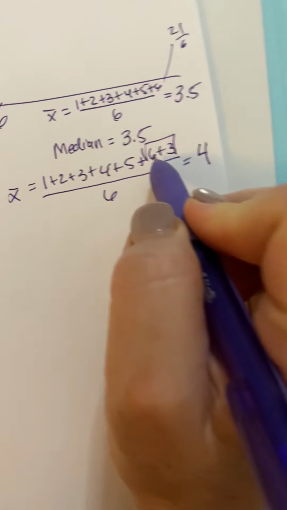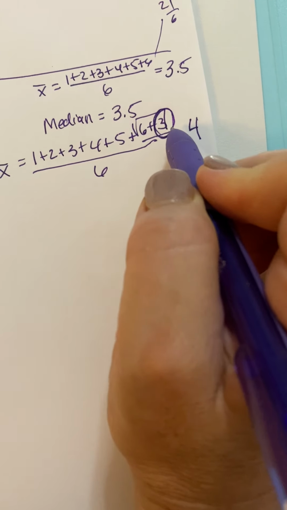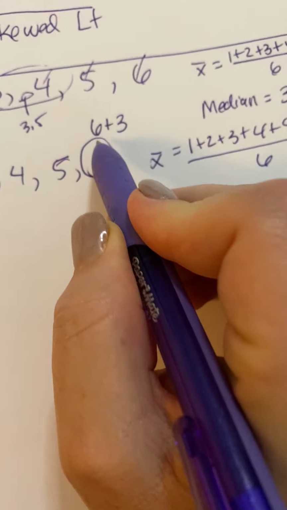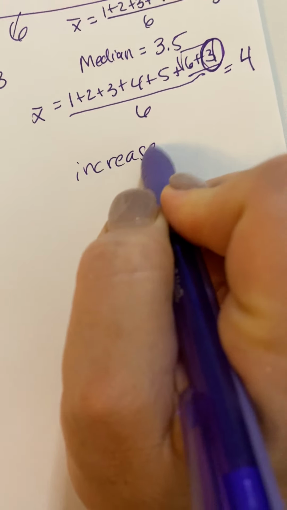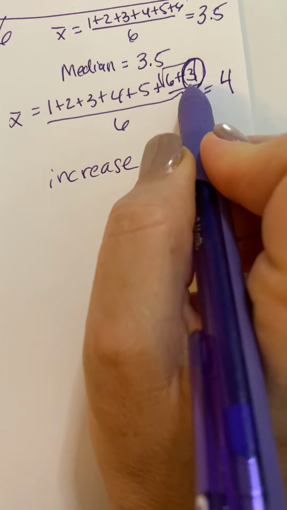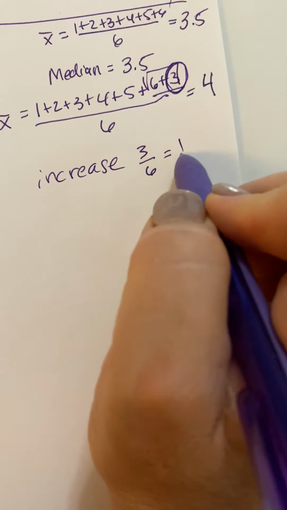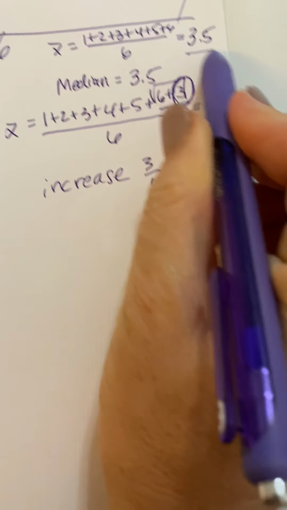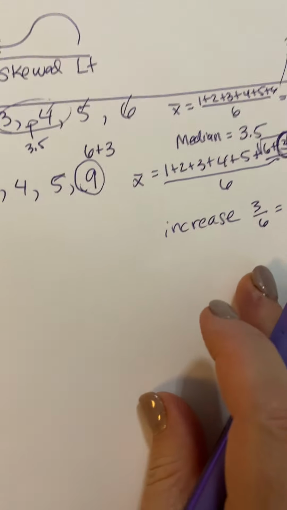Well, let's see if I can just look at the increase. Look at here. What did I do? I increased it by 3, right? Because this went from 6 to 9. So my increase, my mean increase, is just 3 over 6, because that's what I increased it as far as finding my average, which is 1/2. And if you notice, my old one was 3.5 and my new one was 4. So that's the way it's going to work.